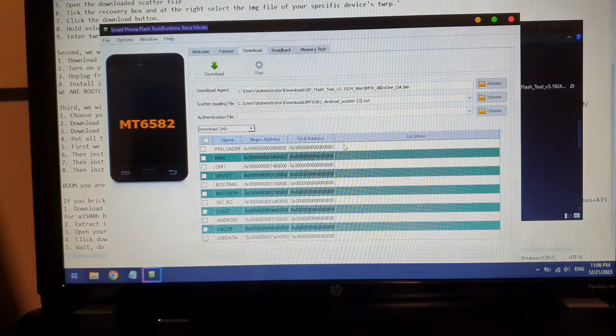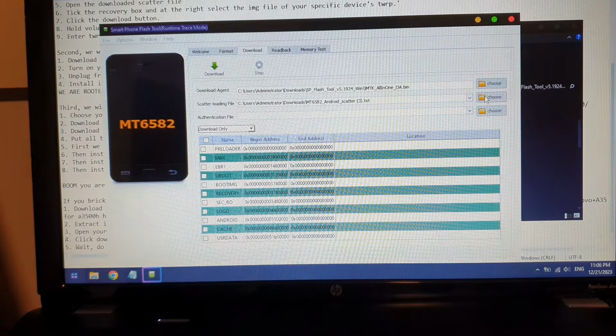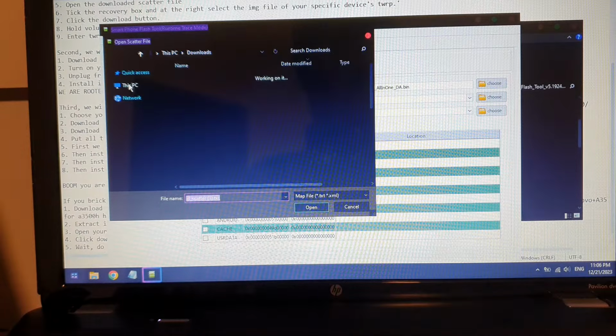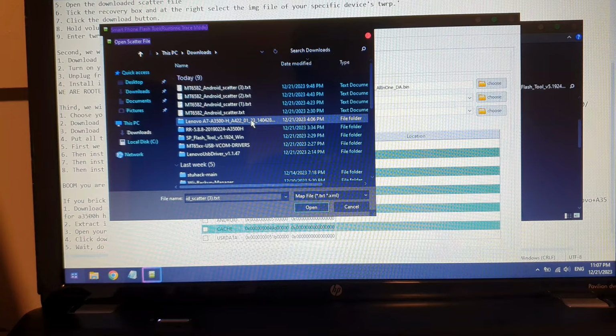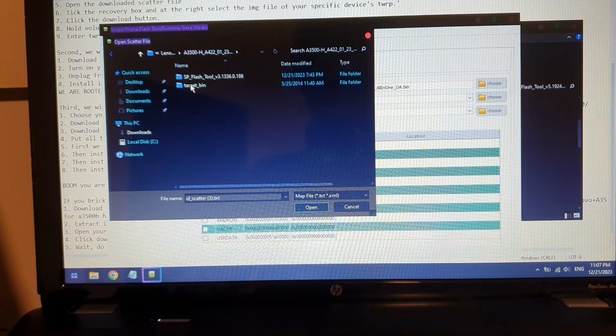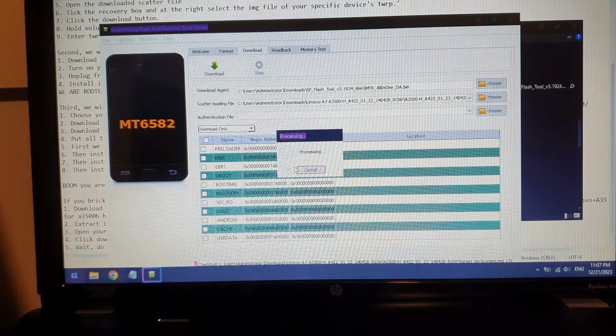There we go. And then we're gonna select from the folder we just downloaded containing the original ROM. You're gonna open that and go to target bin right there and select the scatter file. And it's gonna load.